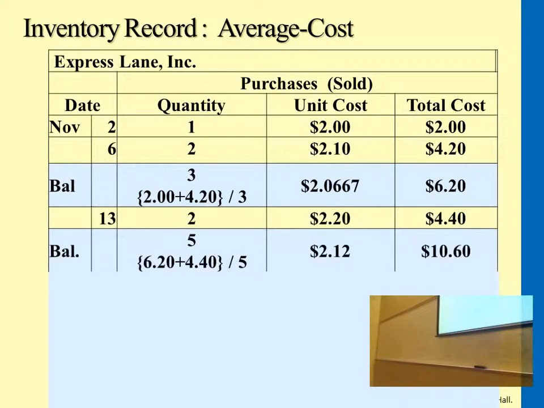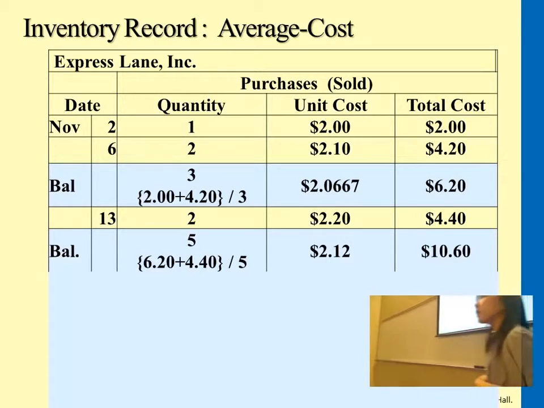Now, the next transaction is also a purchase transaction. So we average out, find a new unit cost again. So new purchase transaction, we have 2 more gallons at $2.20. The total cost additional to what's there above is $4.40. So you'll be adding $6.20 plus $4.40, then the total divided by 5 gallons after this purchase transaction. Again, every time there's a new purchase transaction, we find a new average cost. And that will be used when we start selling these gallons of milk, the recent one. So the new cost here is $2.12 after the November 13th purchase transaction.